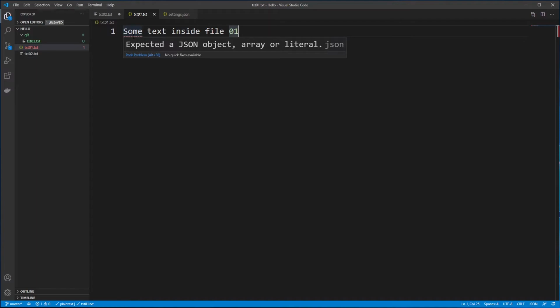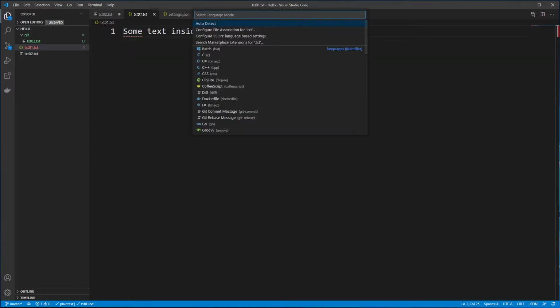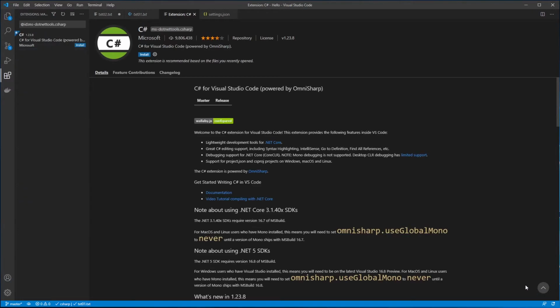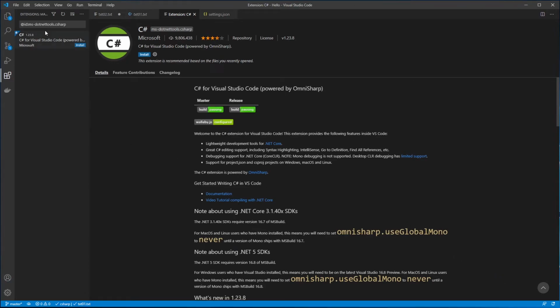Let's try C#. As soon as we change the file type to C#, Visual Studio warns us that it doesn't know this type of file. There is an extension you can download that can help you. Let's go ahead and download it.